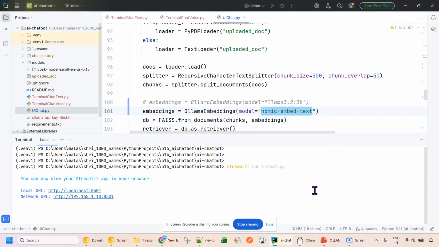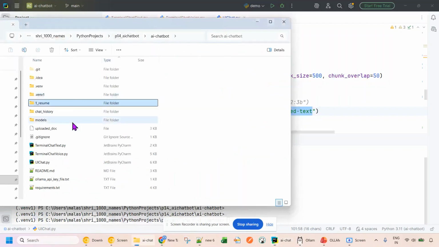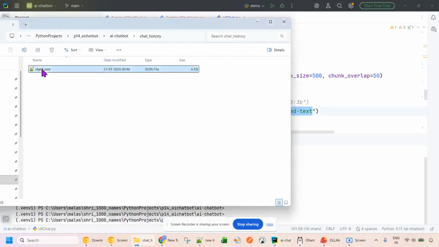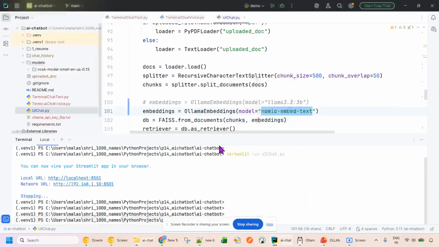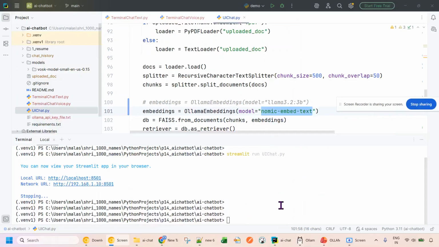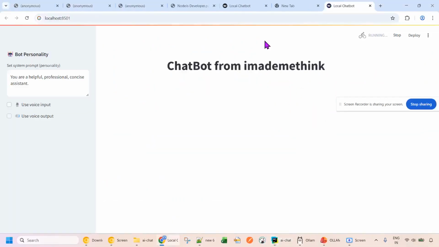I will stop this and go here, delete the history, so there is no history for now. And once again I will start the application. Okay, so it started fresh and there is no history.